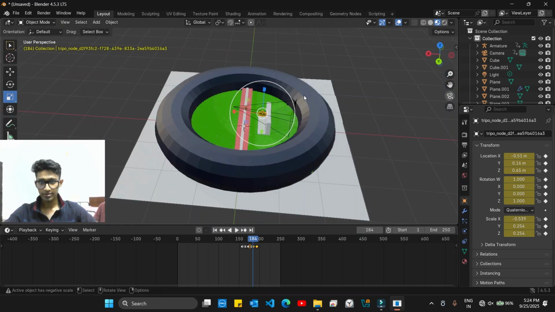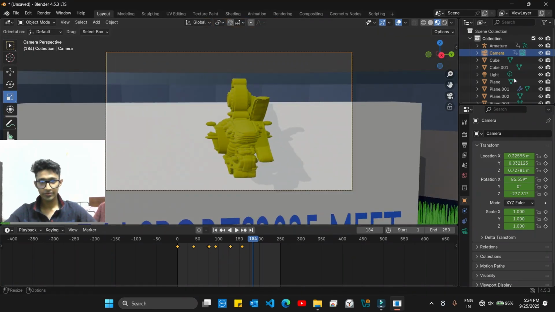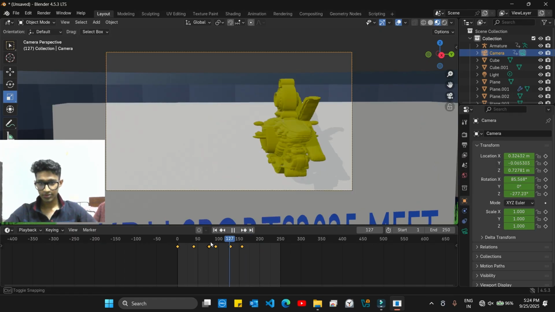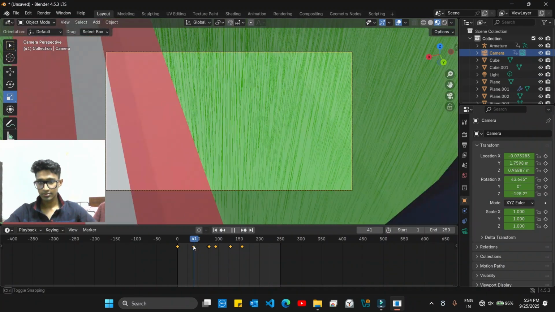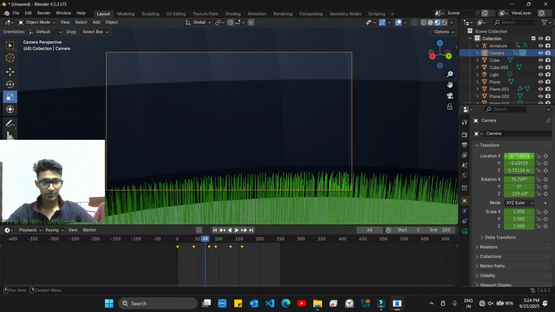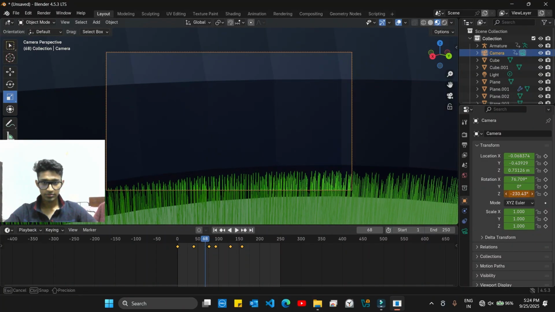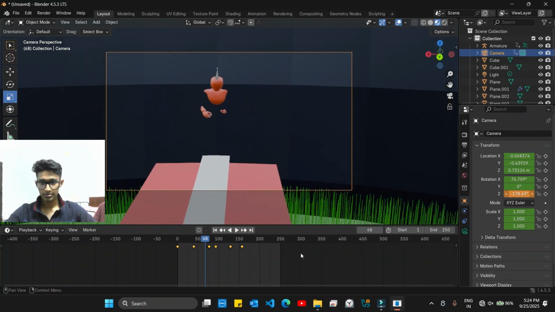So use the camera. A mistake happened. I forgot to insert the keyframe for the camera when I was moving. So this mistake happened here. So before this frame, we have to move the camera like this.